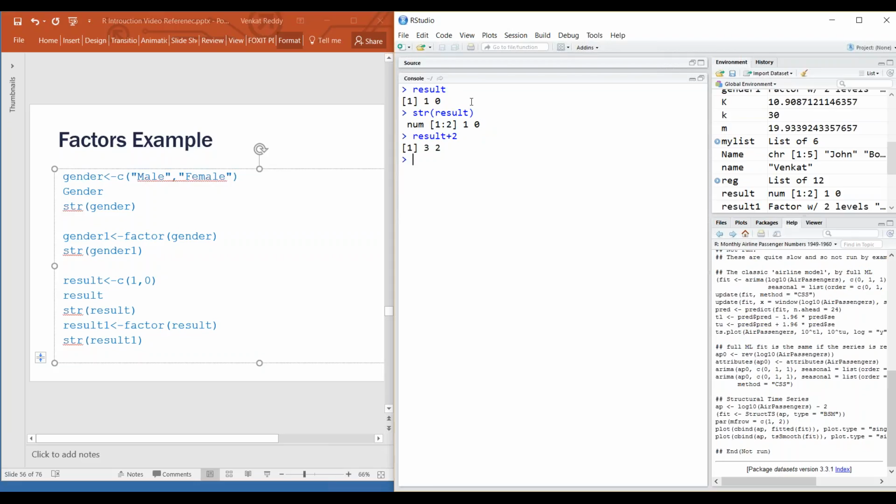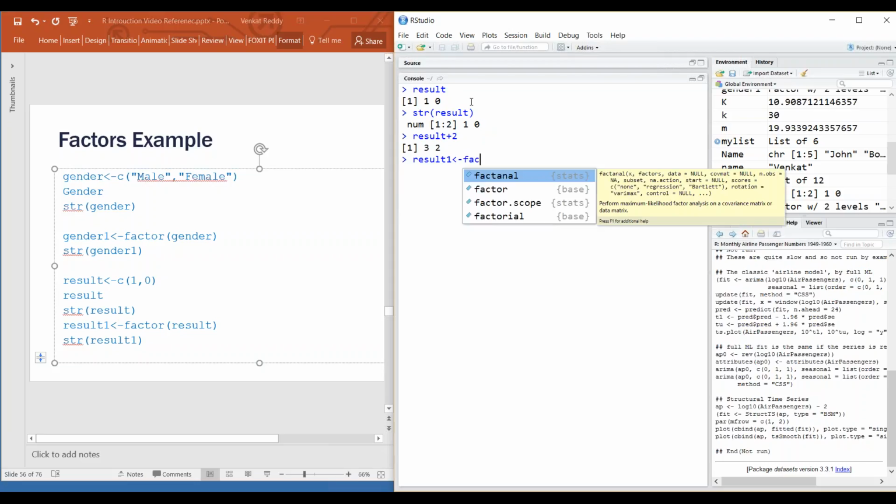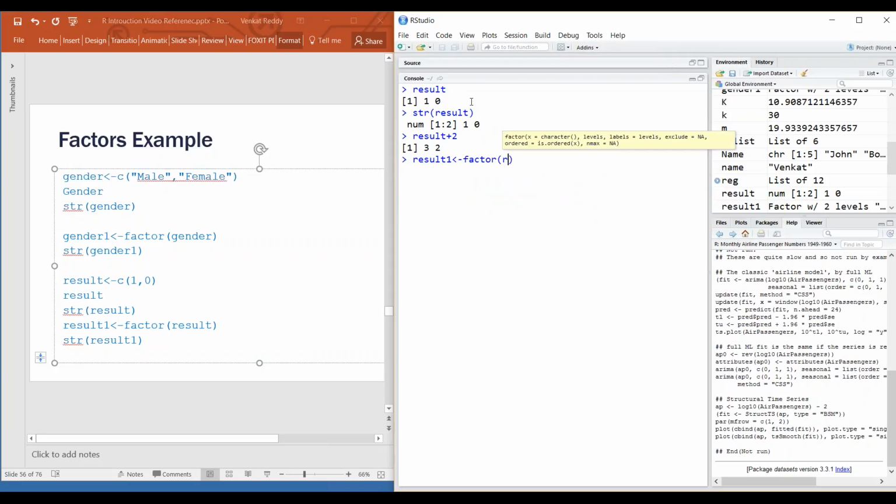Though they are coded as numbers, I want to treat them as two different classes, right? 1 means arrived, 0 means didn't arrive, or 1 means true or false, something like that. So I can make them factors. How do I make it a factor? I'm storing it in result1, factorizing it.